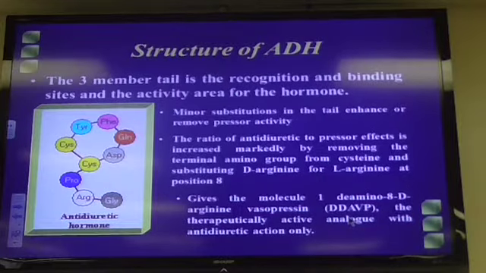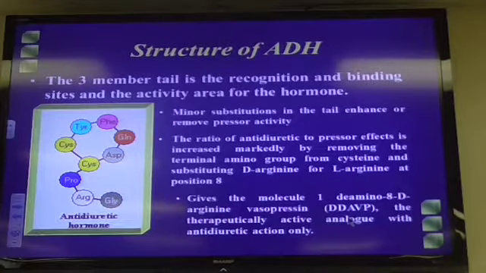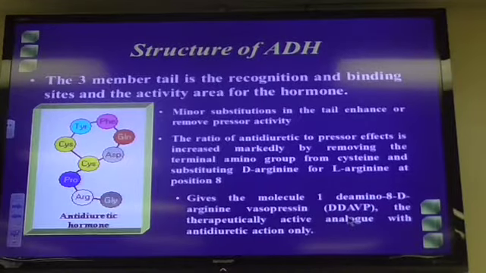If you're treating an animal for diabetes insipidus, do you want to give it something that's going to really run the blood pressure crazy? Or do you want to give it something that just has those effects upon the kidney? So we use a synthetic ADH, usually for treatment of diabetes insipidus. Okay? Now, as far as, again, we take that arginine and put the L-arginine separated with the D-arginine.